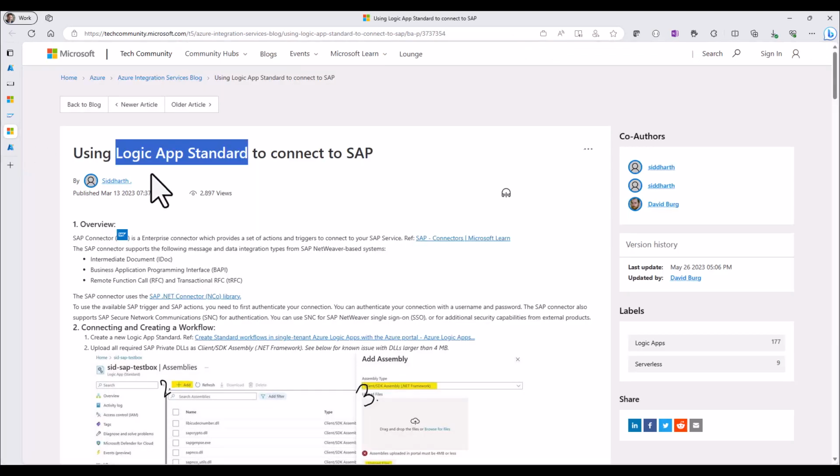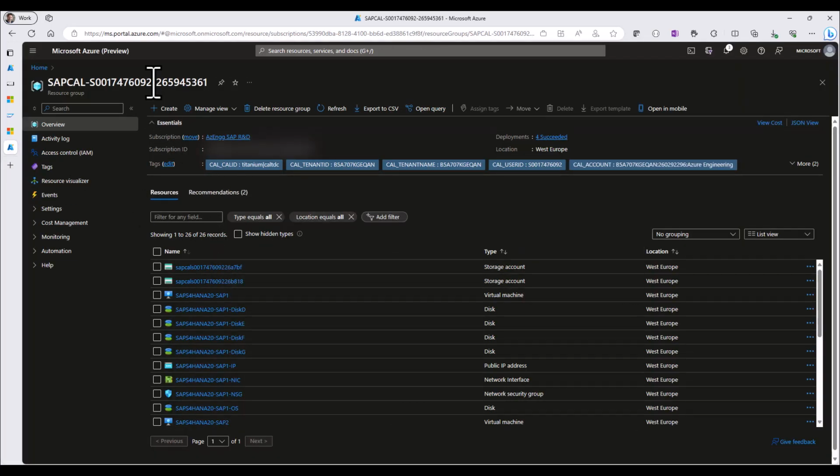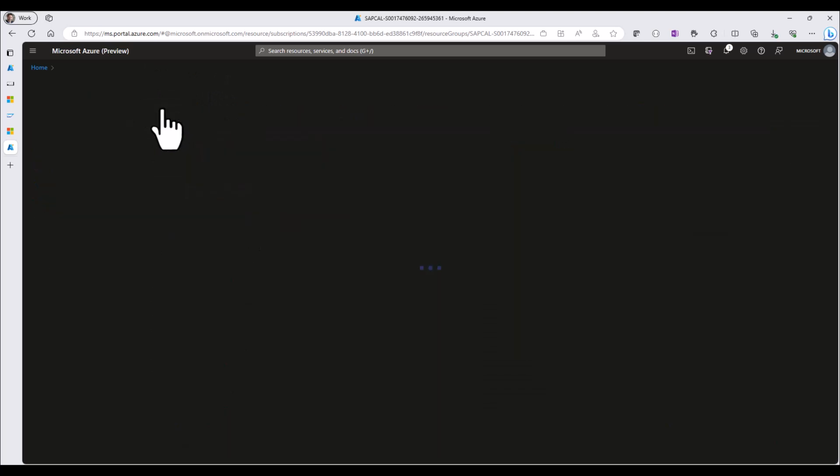Now with Logic App Standard, I can deploy this in the same vnet, which means the requirement of the on-premises data gateway is no longer there because I am already in the network that can access the SAP system. The other really interesting thing is that for the SAP .NET Connector, I can take the required libraries and upload them to the Logic App Standard so that I can really make this call to the SAP system from Logic Apps. And let's give it a try. Let's take a look at how this looks. So I am here in the subscription, and I will start by creating a Logic App.